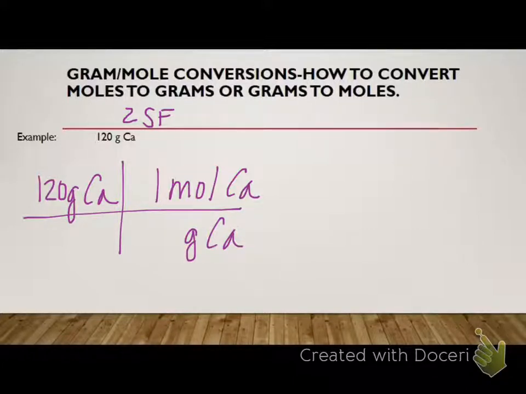40 what? Grams. No. How many decimal places are we supposed to use? So give me again what the molar mass of it is. Are y'all looking at your periodic table? It's 40.08. There is a mistake in the notes. Get out those periodic tables. 40.08 grams of calcium per one mole of calcium.